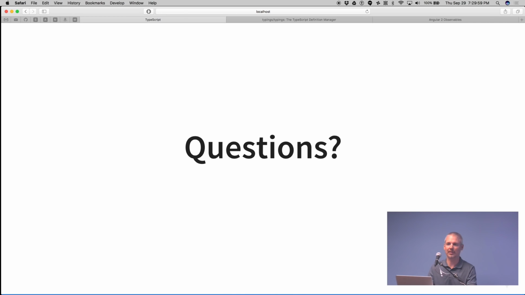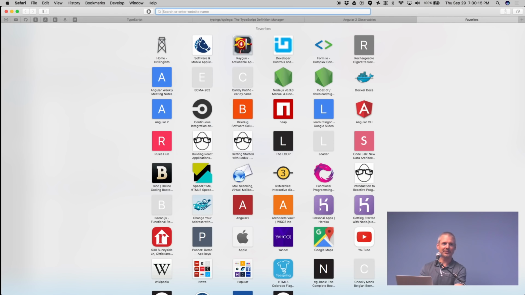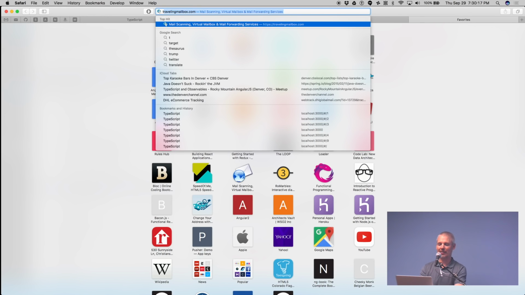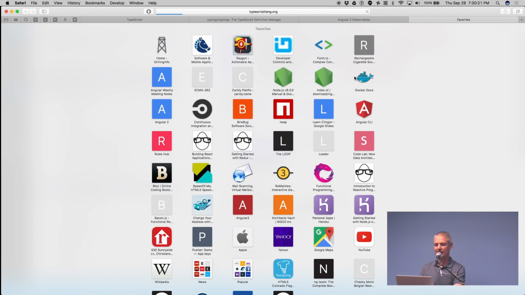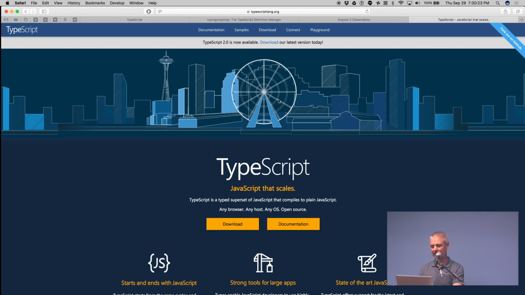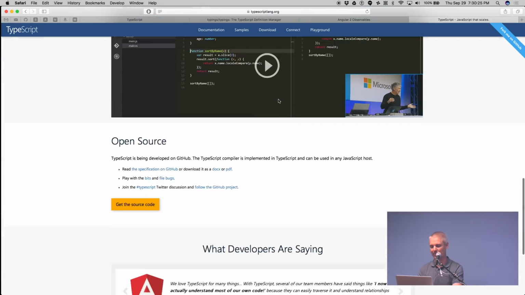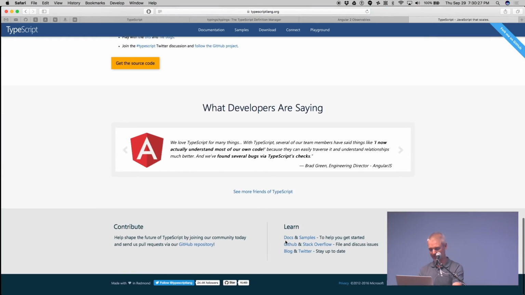So with that, if anybody has any questions, I'd be happy to talk about it. In the meetup description, it says TypeScript 2.0 is in the release candidate stage. Do they actually know what a release candidate is compared to Angular? Well, actually, I think it's finally released as well, because I sent the blurb in before. I think they actually finalized it, very recently, since that blurb was written.